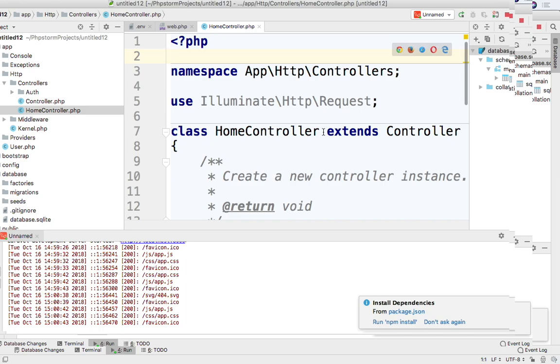Does that connect in your head? You see, namespace app HTTP controllers, HomeController. Okay? It has to be like that.